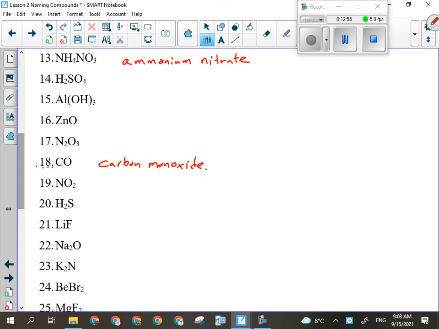Right? That is the poisonous gas, okay, that can be associated with poor combustion. So, yeah, if you don't have really pure combustion, that gas can be produced, and it obviously makes you sleepy, and then bonds to your hemoglobin and makes it so that your body cannot transport oxygen. It can kill you. Okay.